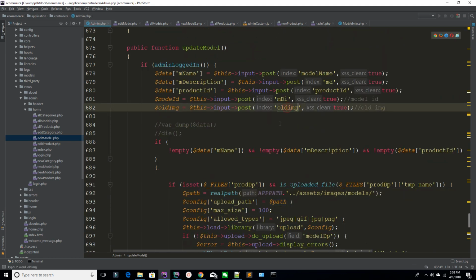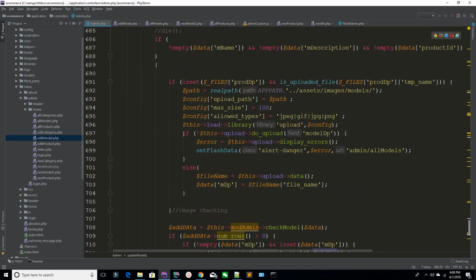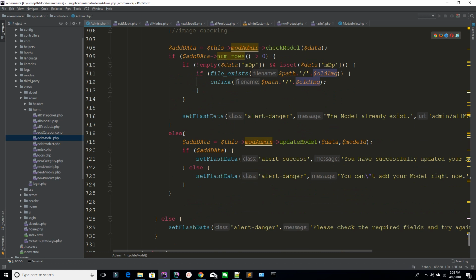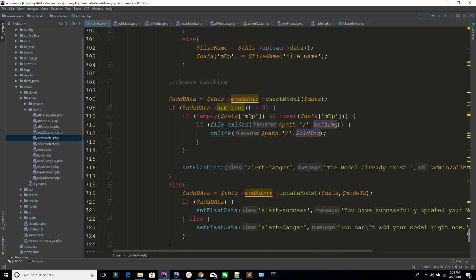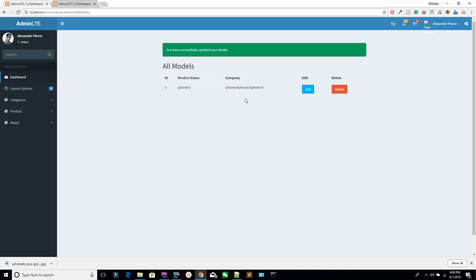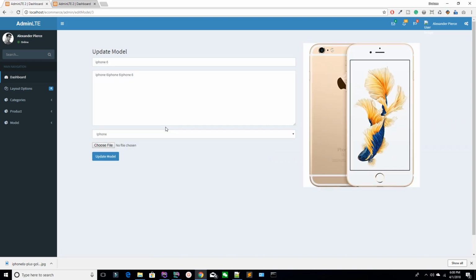This is your old image. As you know, you can debug your code. Path, old images, it should delete. Go to your model, it's not deleting.